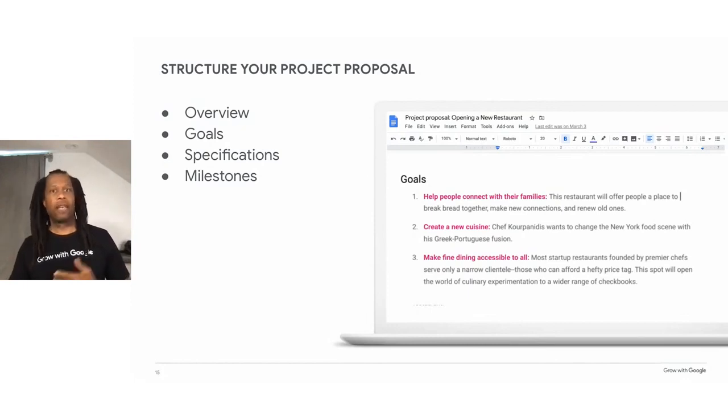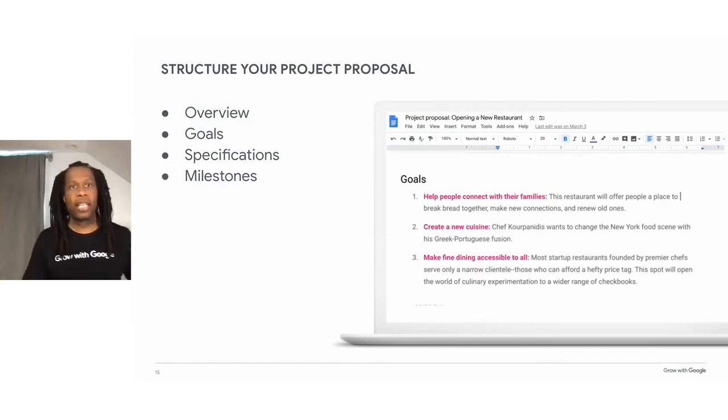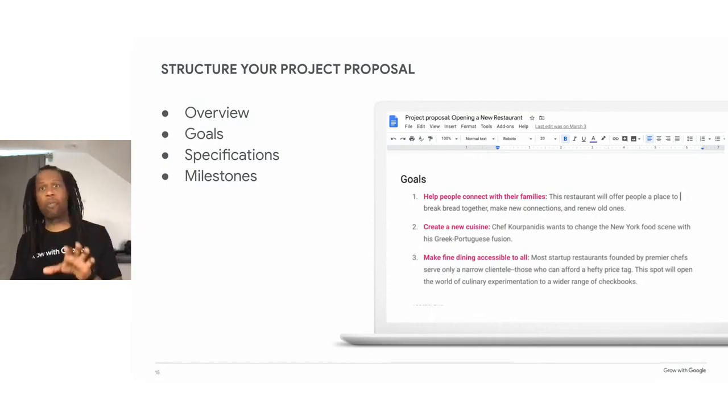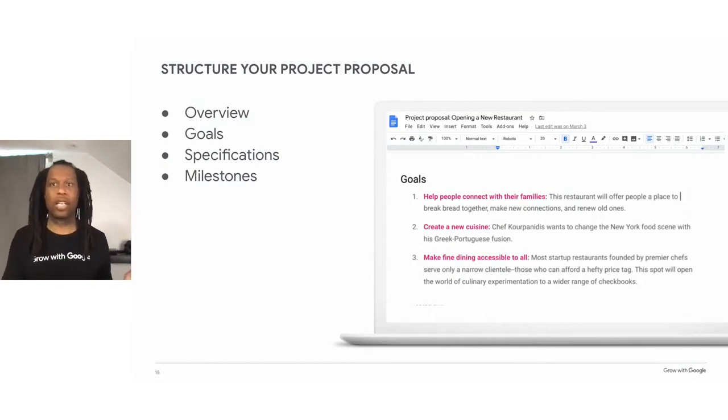If you're a musician and you're making an album, one goal might be to write a new kind of song you've never written before. Or another goal would be to collaborate with an artist that you admire. These goals are not the same as tasks, though, right? For example, a goal of your project is not to send an email to the landlord of your hair salon. We'll get to tasks in a moment, when we start thinking about how to track your project over the long term. But for now, think of your goals as part of the motivation for taking on your project.